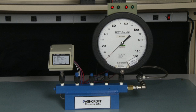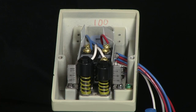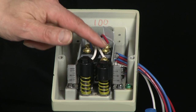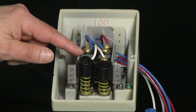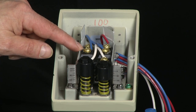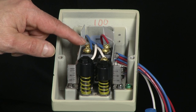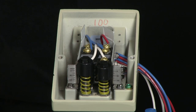The first thing we're going to do is take the cover off the case and then connect the wires from the light box to the switch. This is a dual setpoint switch — it has two microswitches, so we have to have six wires. The white wire in front is the common contact, the blue wire in the center is the normally open contact, and the red wire in the back is the normally closed contact. You have to wire each of the microswitches.